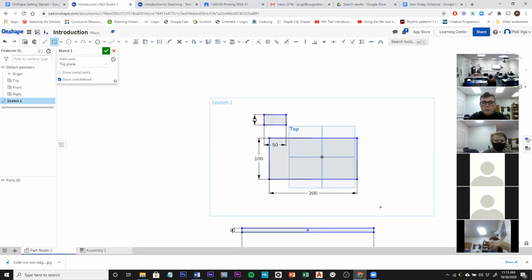Make a box that's 75 by 8. I need to put in both of those numbers. When you're drawing, the first dimension is always the horizontal dimension, or the X value. And then the second value after you press enter would be the Y axis value.